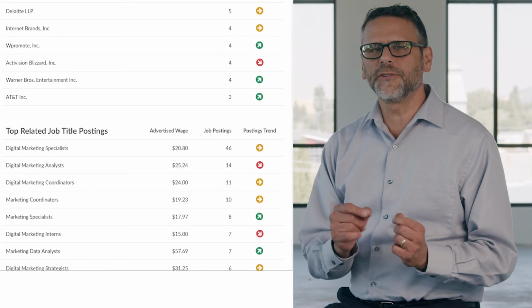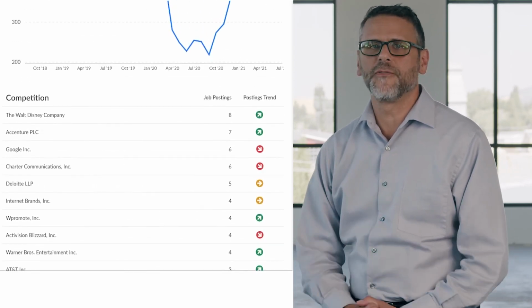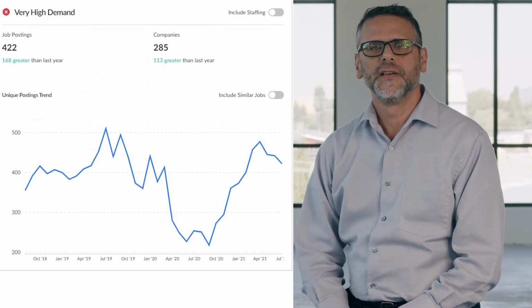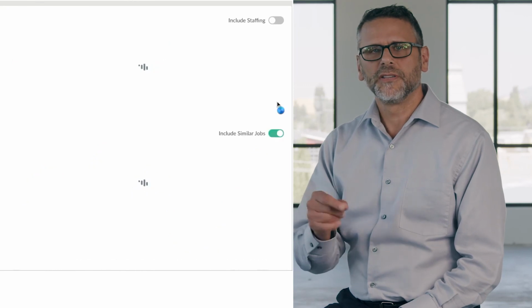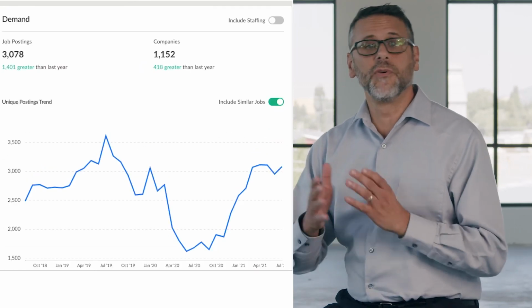If you want to see similar jobs your candidates could qualify for, toggle Show Similar Jobs. Include those in your search to show your client that there's even more competition than they realize. All of this objective data helps you negotiate and navigate client conversations with the goal of filling recs and increasing wages.